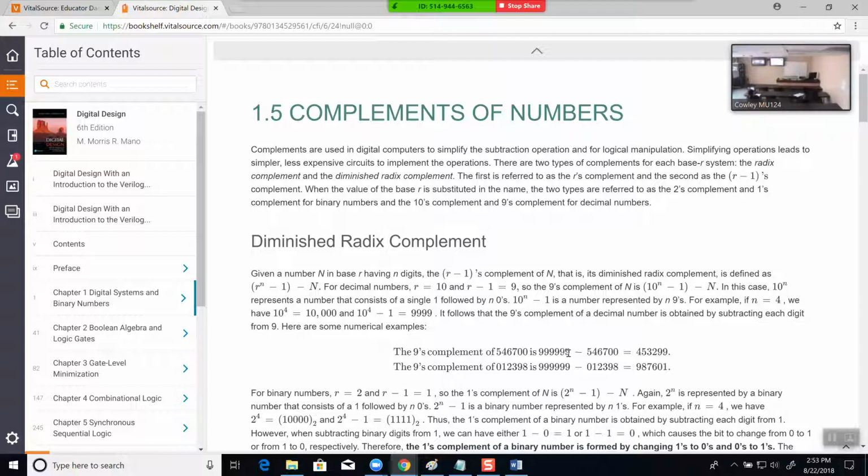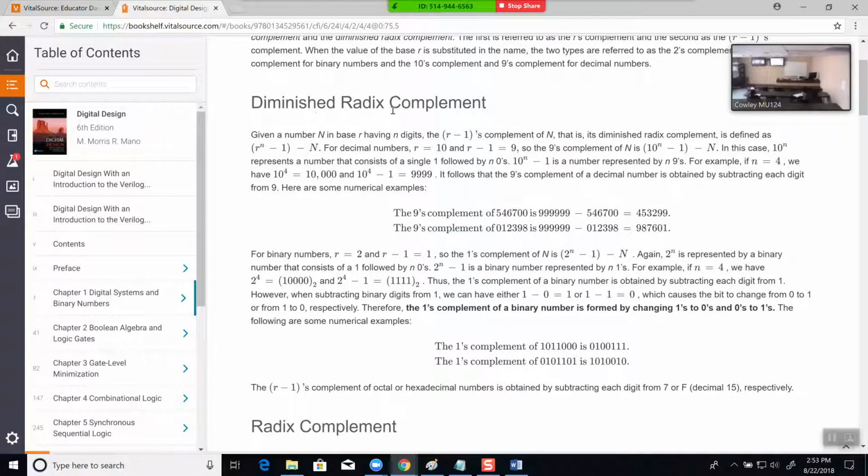Now, do not think that if it's the 8's complement that we're going to subtract it from all 8's. You have to plug it into the formula because if we had 6 digits, you'd have 8 to the 6th power minus 1. And I'm pretty sure that's not all 8's. Let me check. Eight to the 6 minus 1. No, it's not all 8's. So you have to actually use the formula. This is a very specific instance when we're talking about base 10 where it works out really nice like this. Though to be honest, I don't think I saw any diminished radix that was a different base than what you see here.